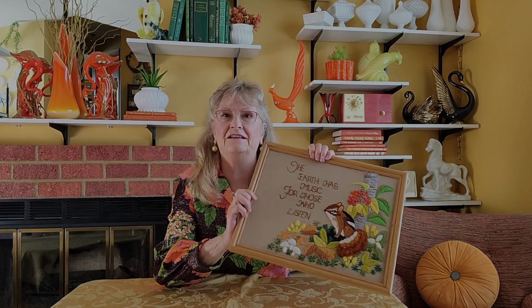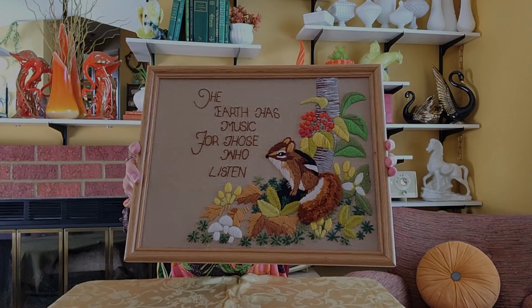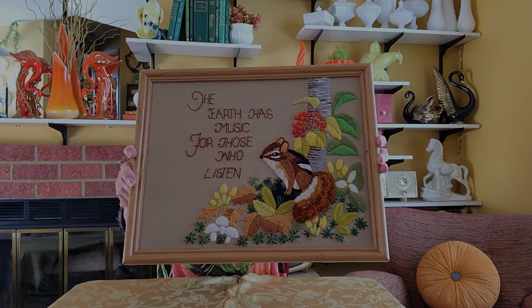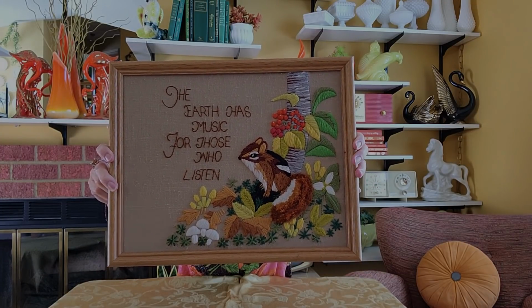Okay, now let's go on to a really neat stitchery that I found at Bibles for Missions. We found quite a few pieces of art there the same day. So I ended up with 4 big pictures that are on the floor here that all go together. And this adorable stitchery. Norm can probably hold it up closer when he comes back. He just stepped out of the room for a second. But this was $4.99 at Bibles for Missions.